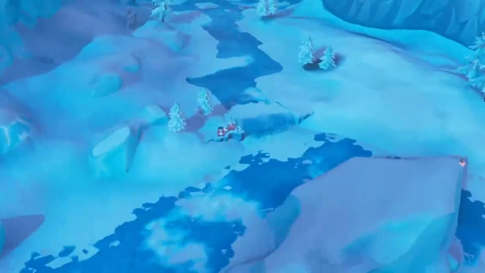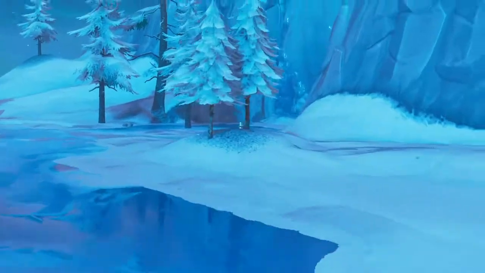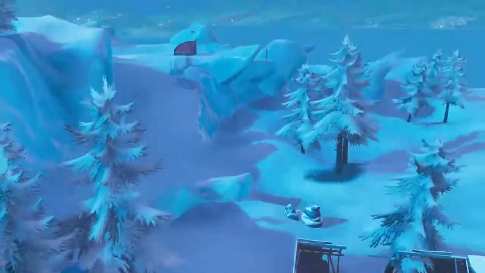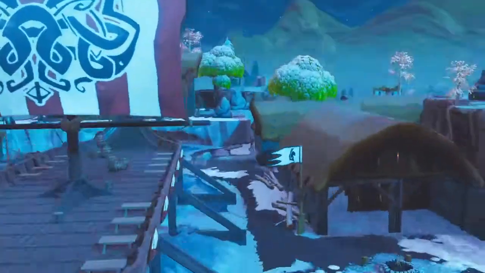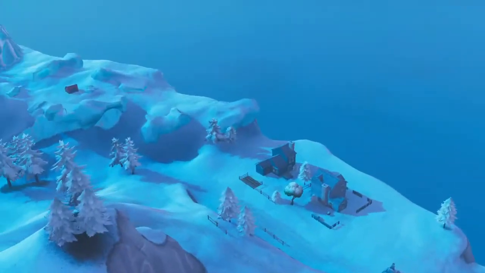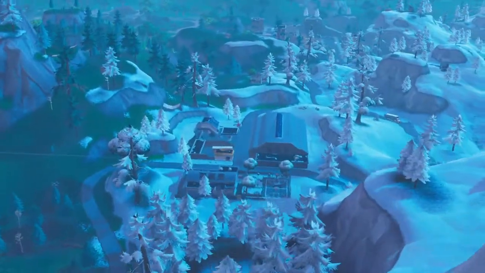Alright, so now we're going all the way over here. Ooh. Alright, so this river, what is that? Oh, it's a plant, I was about to say. Alright, so this was the old Viking village place. It still is, but now the water is frozen, just water frozen, right? And there's a lot more snow. It's everywhere. And that is pretty much it for the snow biome, I'm pretty sure.